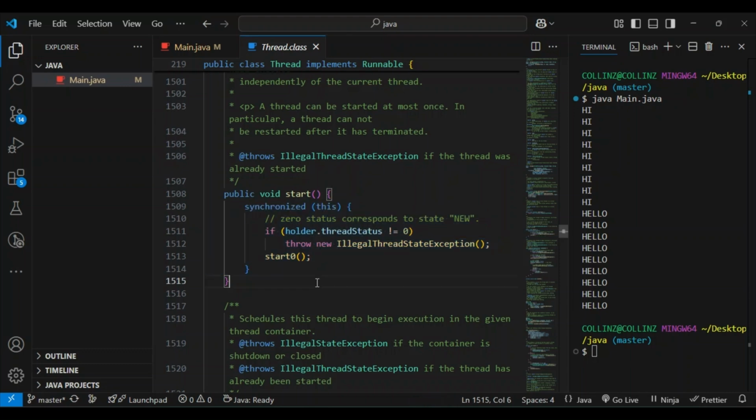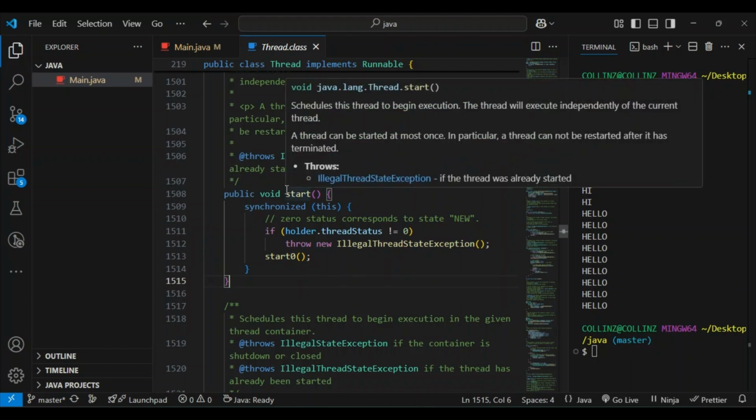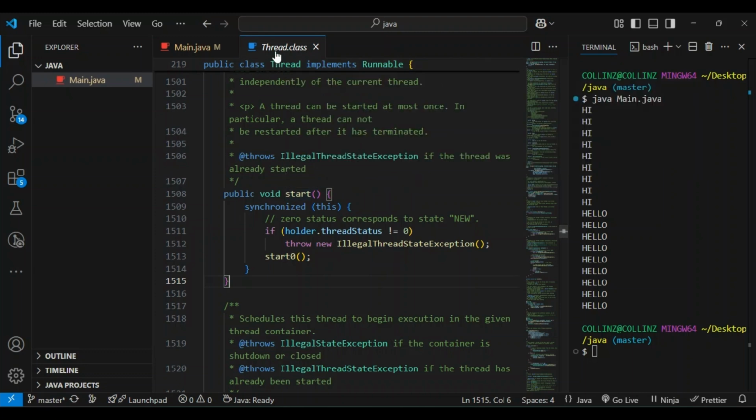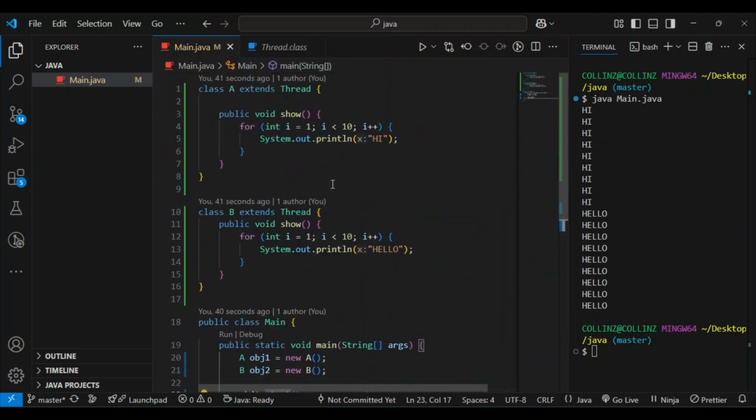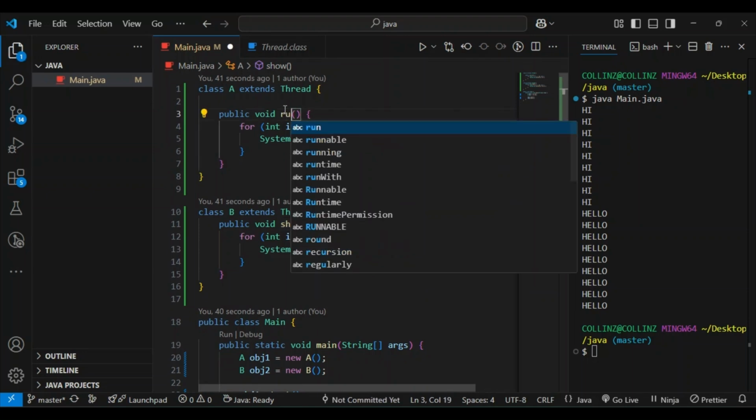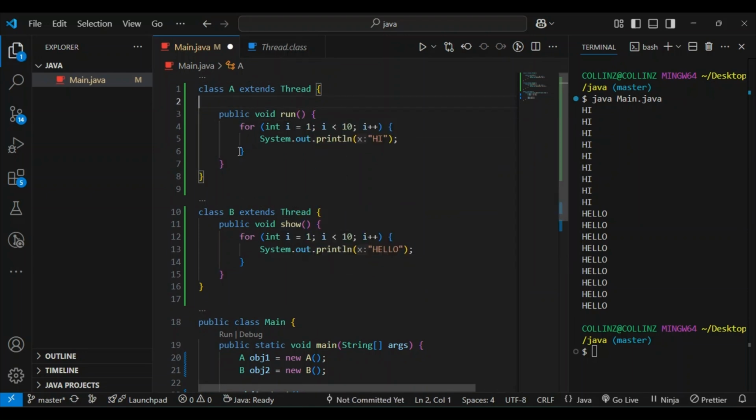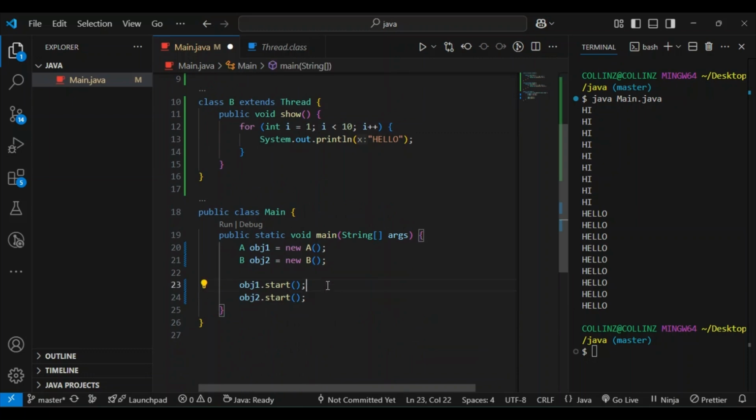But you can see that the start method is available for us to use. So in this case, start can help us to execute things in a multi-threaded way of doing things. So instead of using a start word here, I'll use what we call the run. Yeah, in this case, start works with what we call the run method.